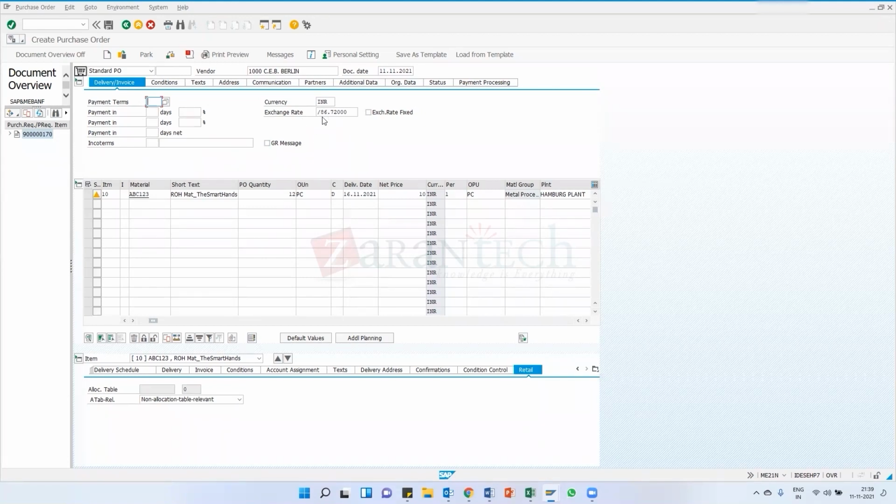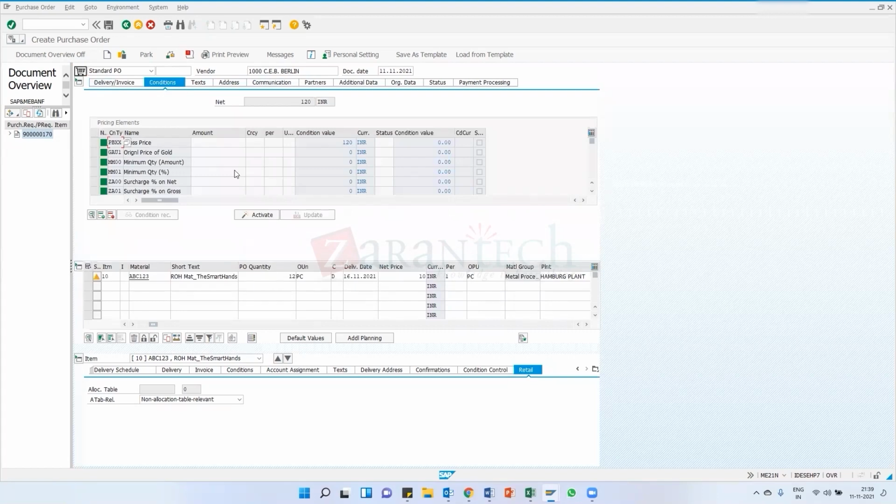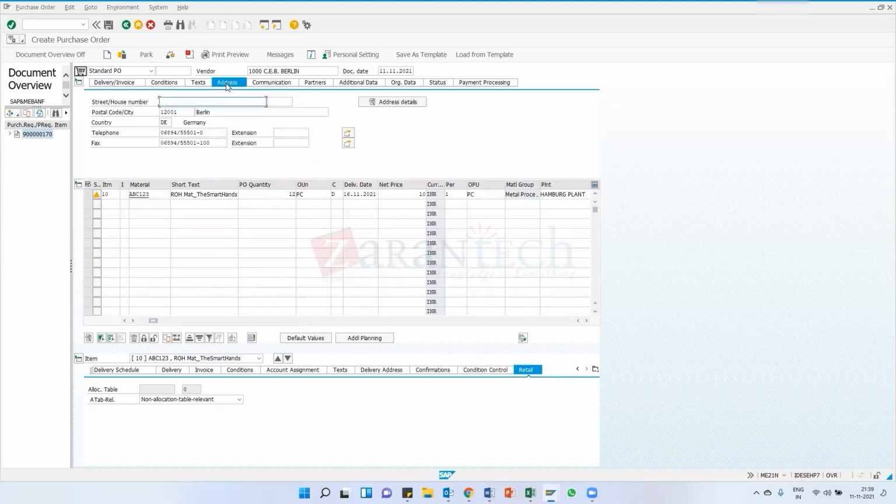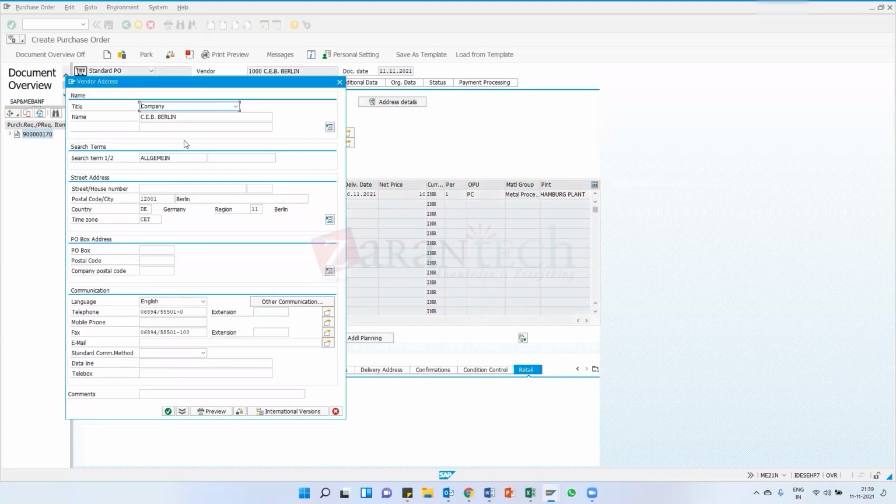I can maintain that here, or we can directly maintain it in the system. Then conditions, both conditions are the same. Address we can see here. This address, what is the address coming here? Vendor address.